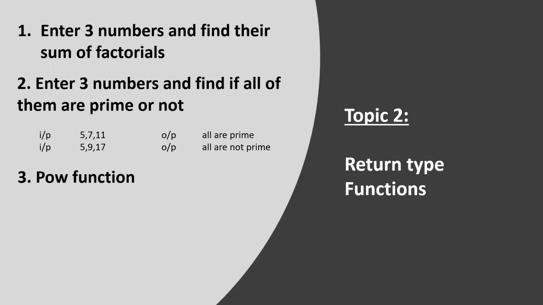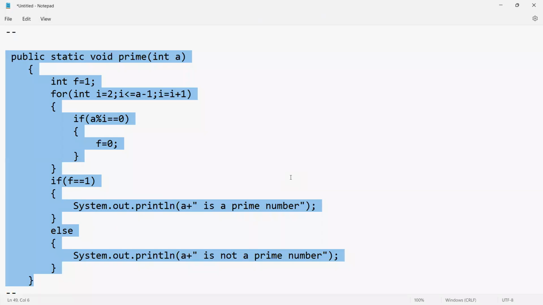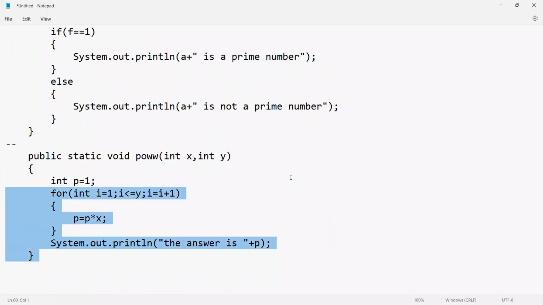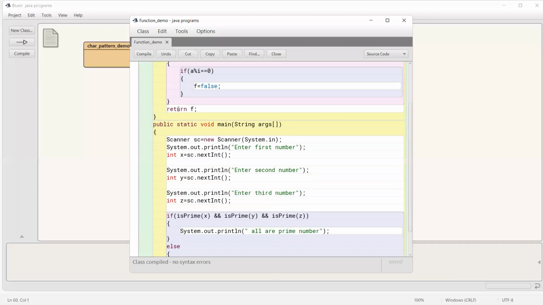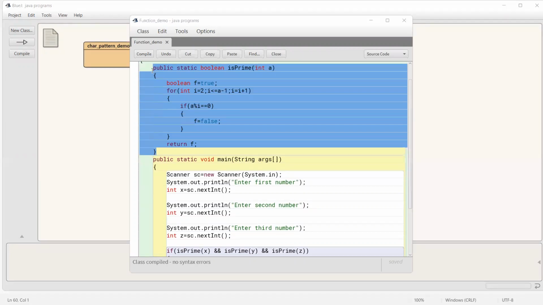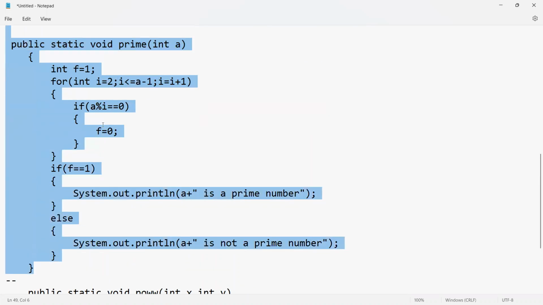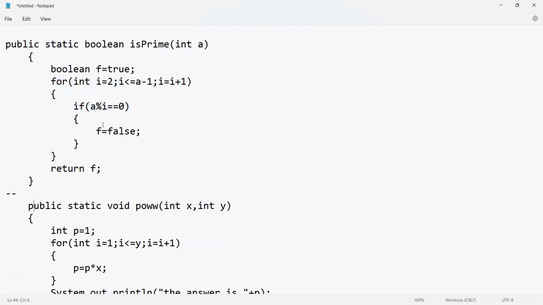Now the last one, pow function. So what is pow function? Where is the backup of pow I have taken? Our pow function will behave the same as math.pow. Why math.pow is there, I will explain later, but for the time being, let me copy this. First let me do one thing. Let me copy this is prime function. It is quite good. Let me replace the previous one with this smart approach. It is small and smart.